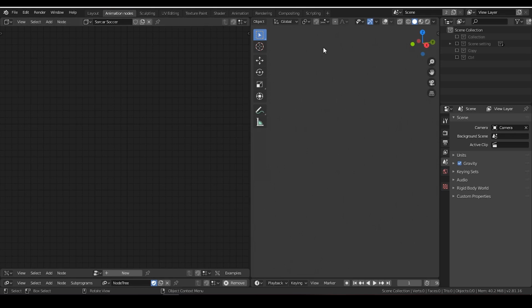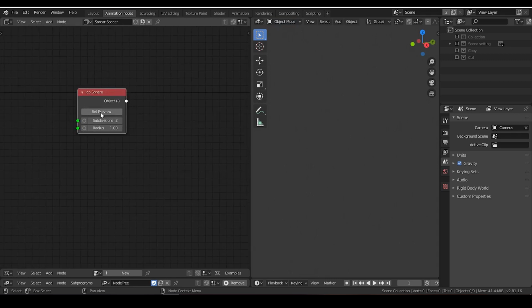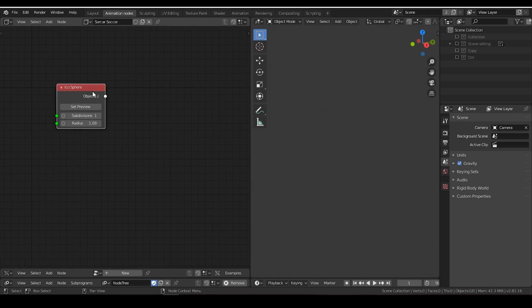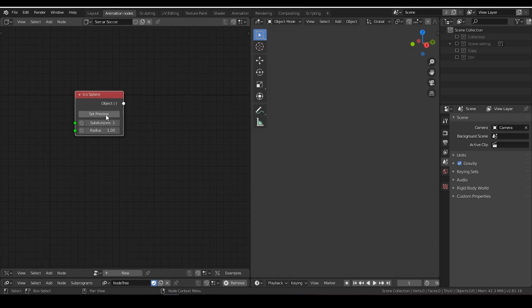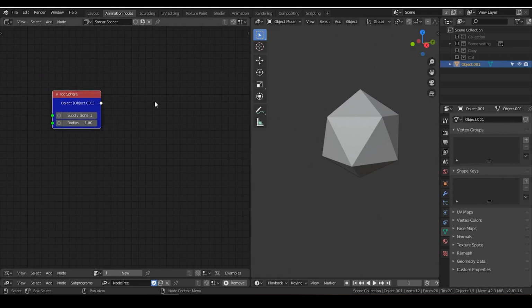The entire principle is that using Sorcar is basically similar to what you do in traditional modeling. So the first thing we need is an icosphere, and you set the resolution to one. One important thing is that once you hit set preview, it automatically outputs an object, so you don't need an additional node to output anything. You just hit set preview, and this node will instantaneously become blue.